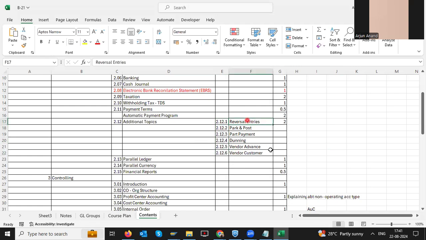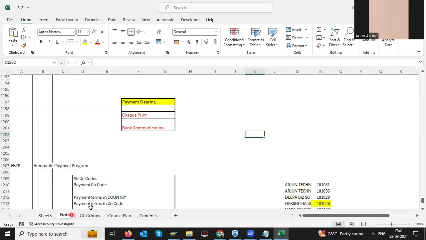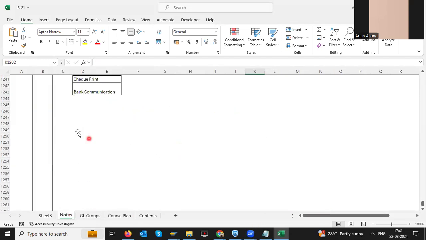So, say for example, what is reversal? So, reversal means reversing FI entries or FI documents also.